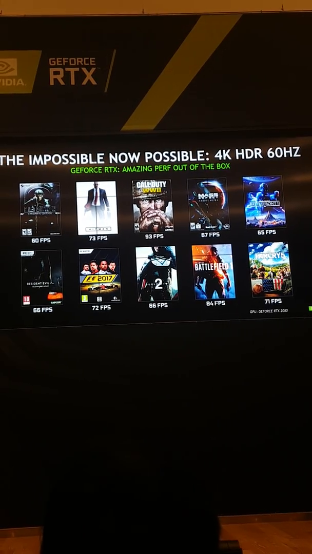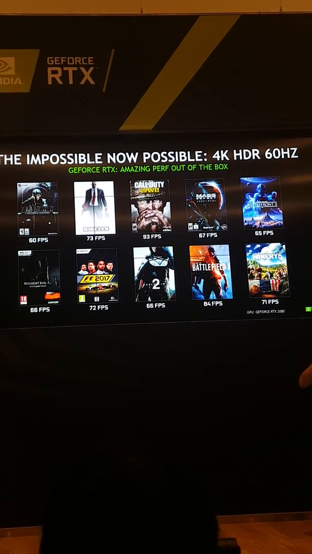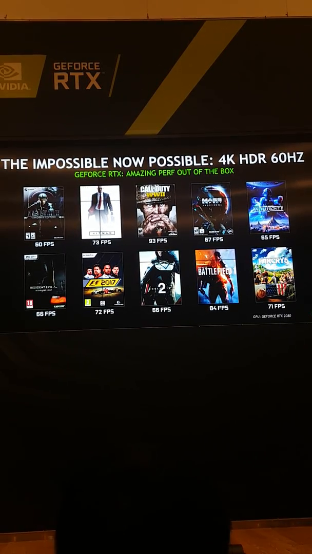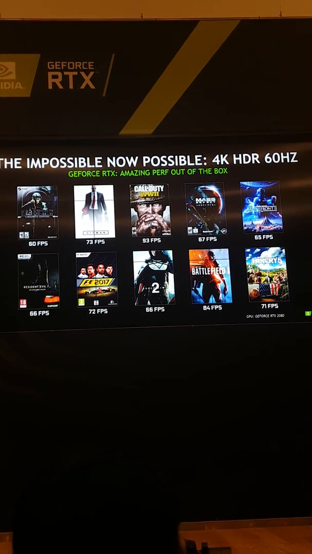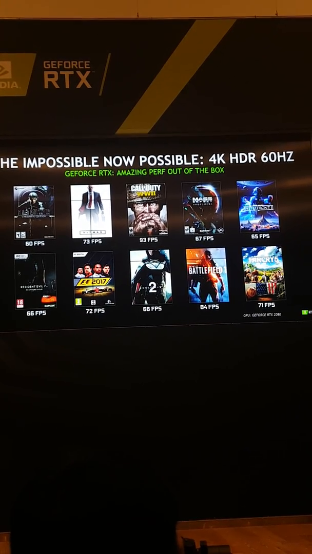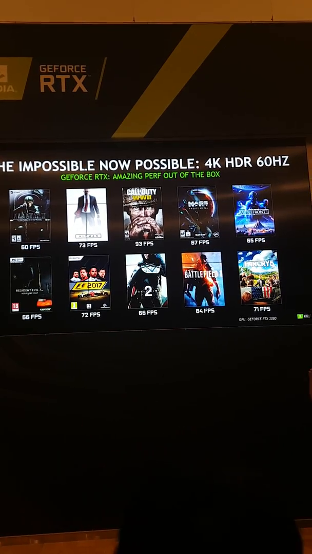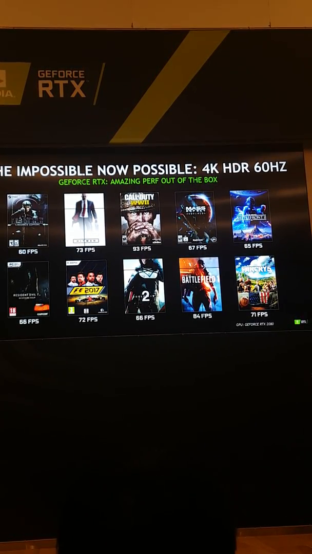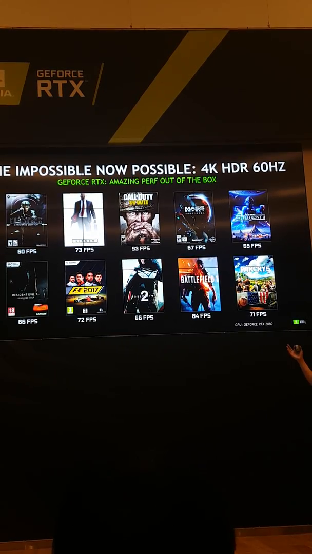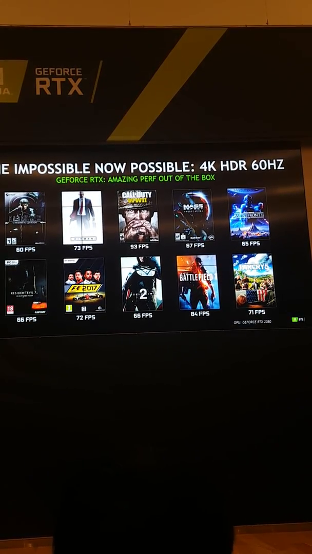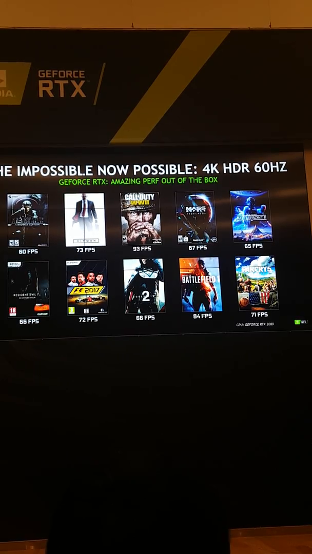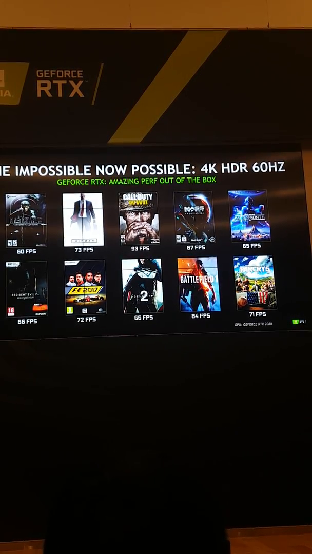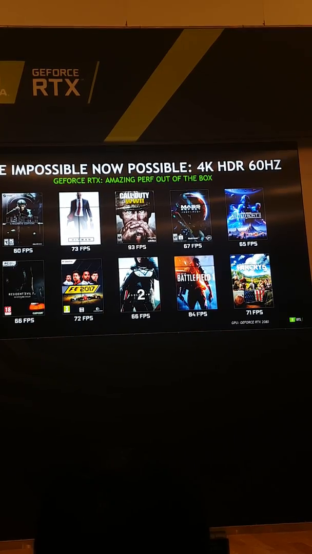So a lot of people hear us talk about the latest and greatest, right? Ray tracing, NGX, all this stuff, but how does it actually perform on current games? With the RTX 2080, we're able to get over 60 frames a second at 4K HDR, which we couldn't do before.